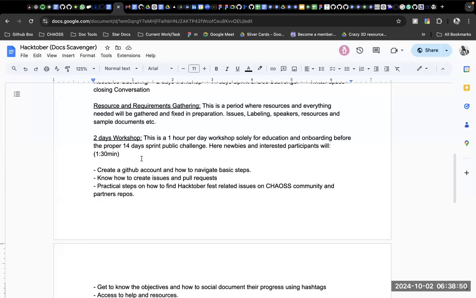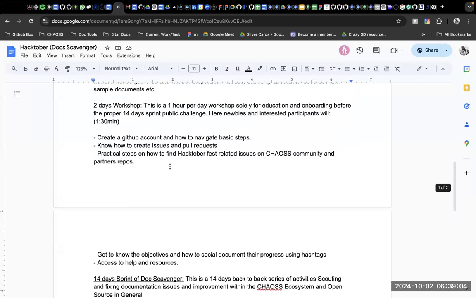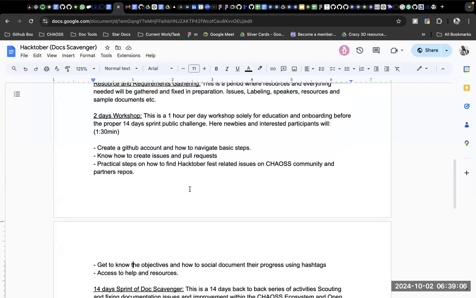I don't know if there's any other question from you guys concerning the workshop. Nothing from me. Yeah, someone asked in the group chat how many speakers. Yes, so here's that document. So for speakers, I'm looking at a max of four, depending on what they want to handle, because scouting for speakers is really hard.